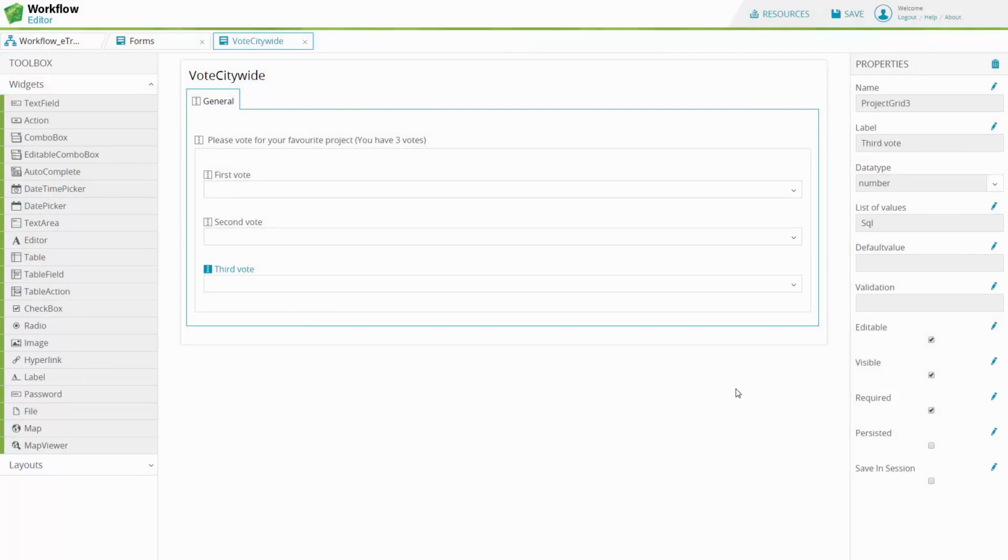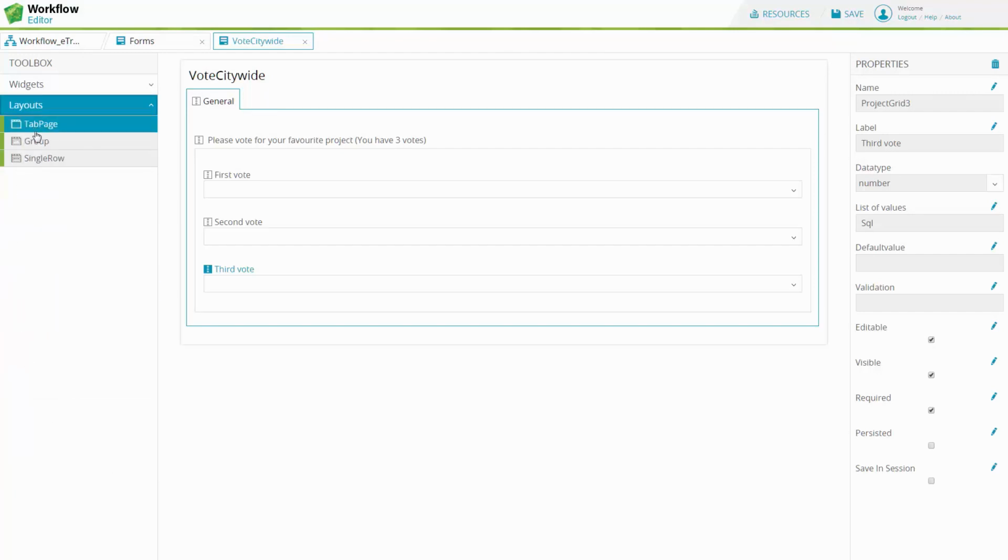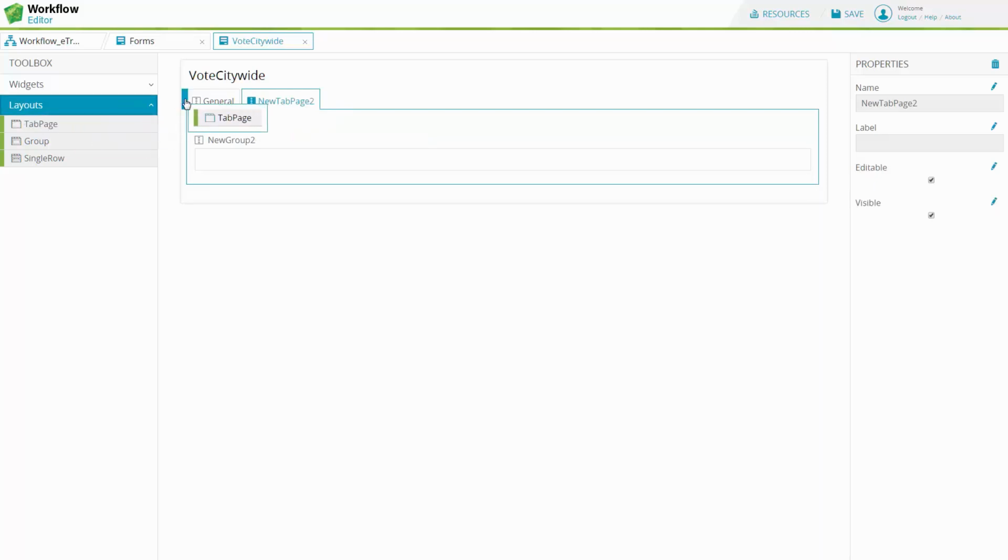In addition to the widgets, you can place some layout options into the form. In the Toolbox panel, click Layouts to open the Layouts options. In the next step, add a second tab to the form as a demonstration to show how to add and remove tab elements from a form. Click Tab Page. As you move your cursor into the form layout view, notice the blue highlight shows you the possible places in the form where you can drop the tab page. You can either drop it behind or in front of the existing tab. If there are 2 existing tabs, you can drop it in between them. Drop your tab page between the 2 existing tabs.